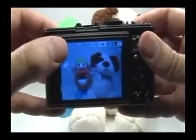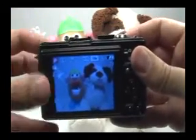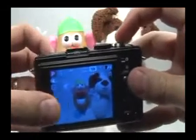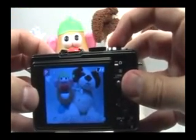So I've got my white balance customized, my ISO is at 80, and my flash is turned off. Now if you're not using a tripod, you can do this very easily. Just like with any picture, go ahead and focus on the subject, press the shutter button halfway, and then you can recompose and take the picture.